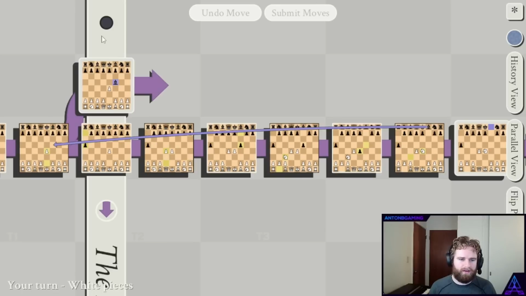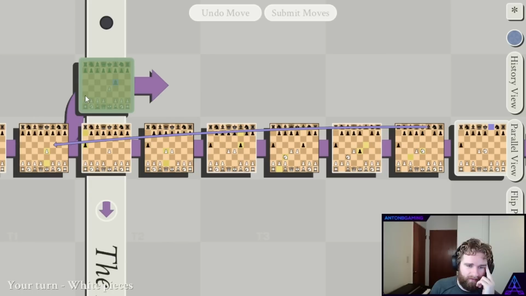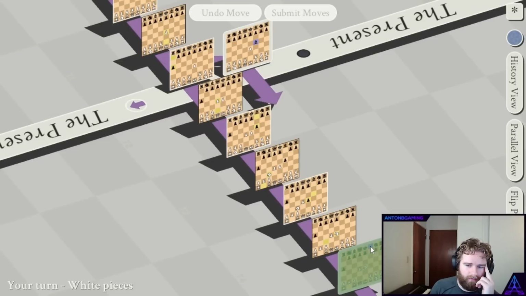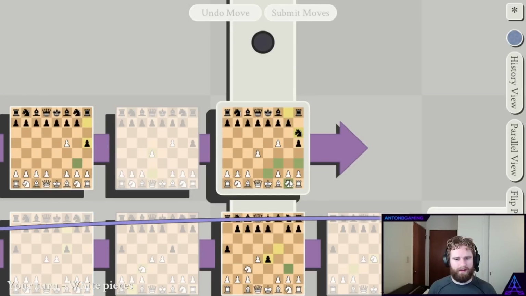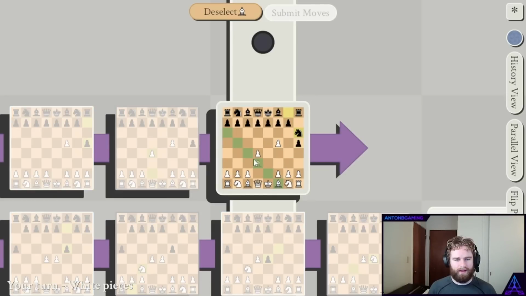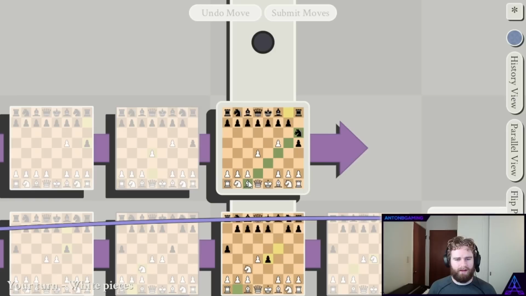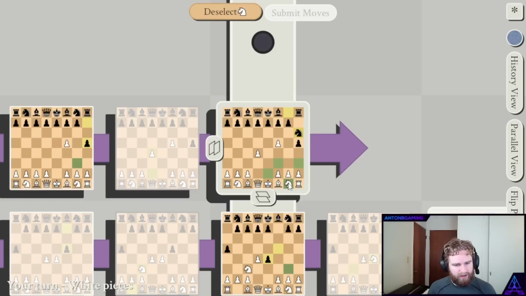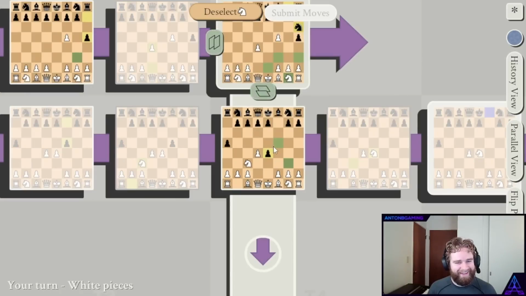So the present is now here. This move never happened. So this is the next timeline. There's already a bishop here because this bishop moved from this space to that space. I think I take the bishop. There's a knight there. I don't have... Oh, God. So in this timeline, I think I'm ahead in material. Wait, can I move? So I'm up a bishop here, but I could also move here? Is that right?